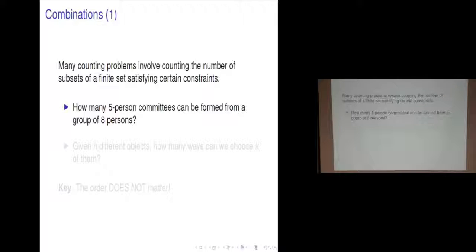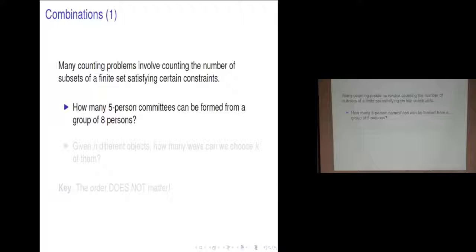So here are some daily life examples. How many 5-person committees can be formed from a group of 8 persons? Inside the committee, there's no order. As long as you choose the 5 persons, that's one way. You choose a different 5 persons, that's a different way. But among the 5 persons, there's no first one, second one.